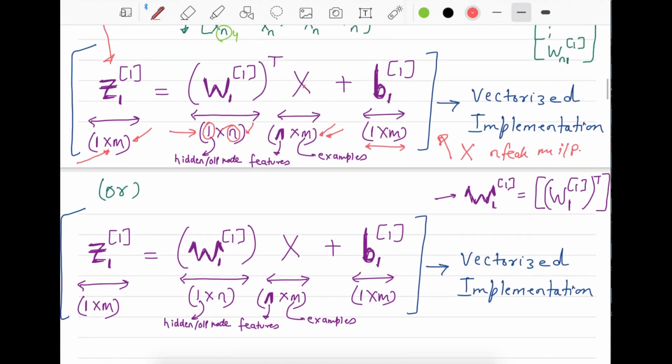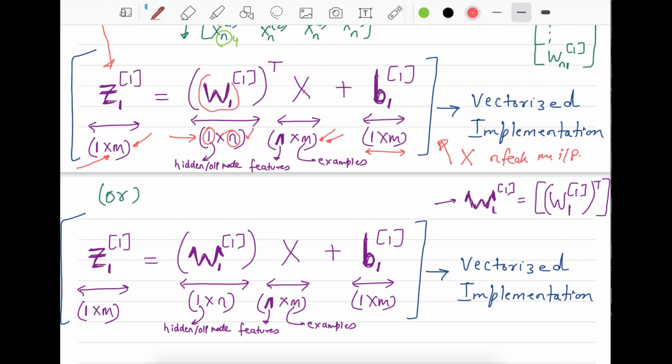Again, I am writing this W1 transpose as this, as I discussed in our earlier slide. So this is just a way of avoiding this W1 transpose, though we are internally doing it in this matrix W11, but it's just a simplified way of doing it. That's why I am creating this hypothetical symbol over here.